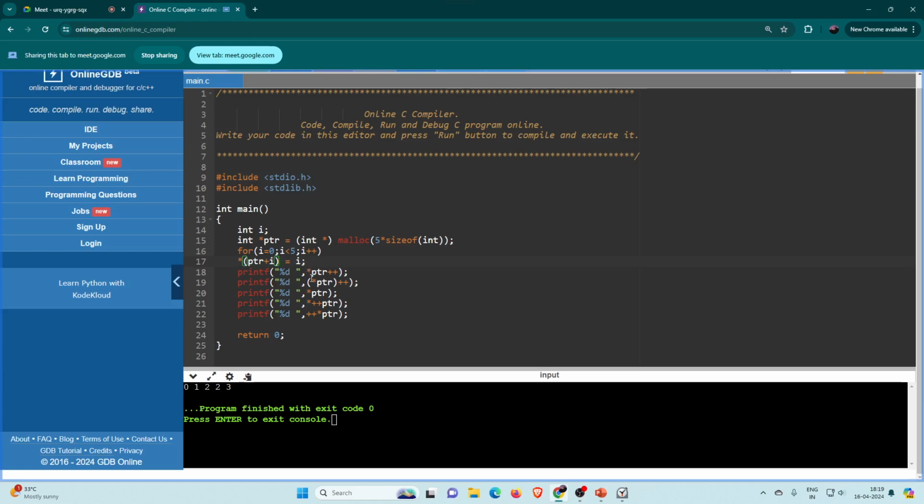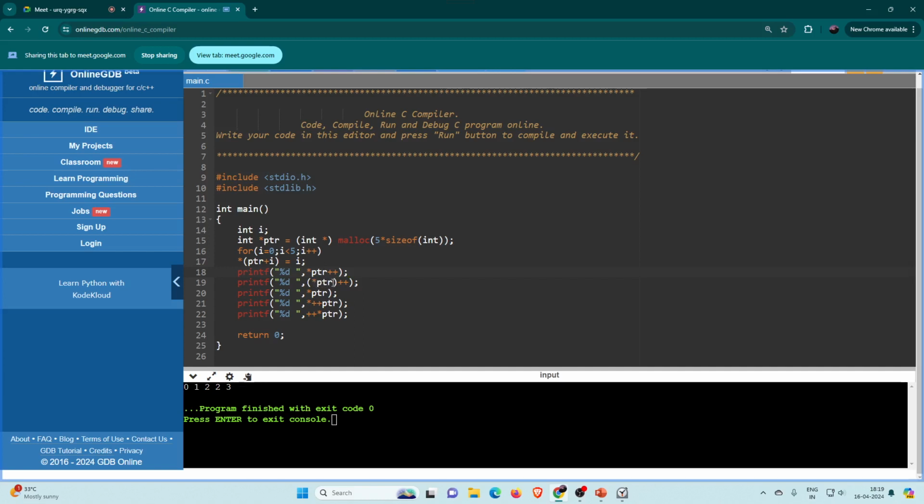When I write star ptr plus plus, first of all it is post increment. So it will print the element wherever this pointer is pointing to. The first element is 0, that is why I have 0. Then it is post increment, so it has been incremented.